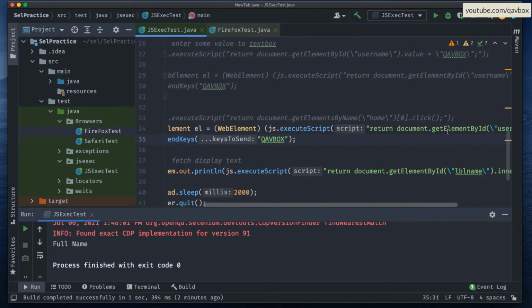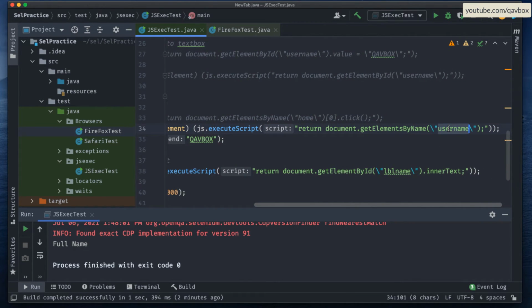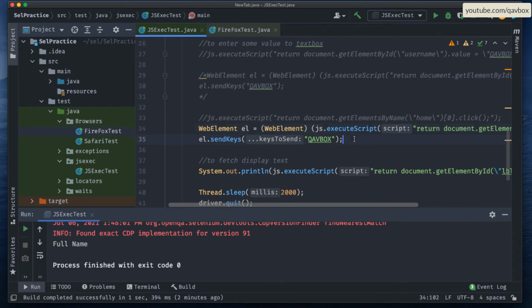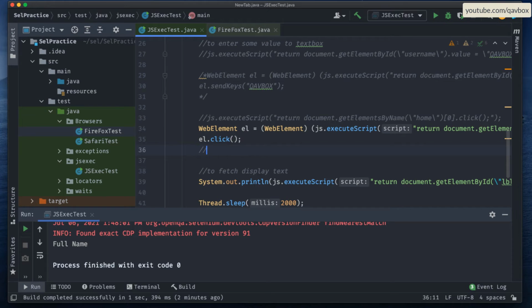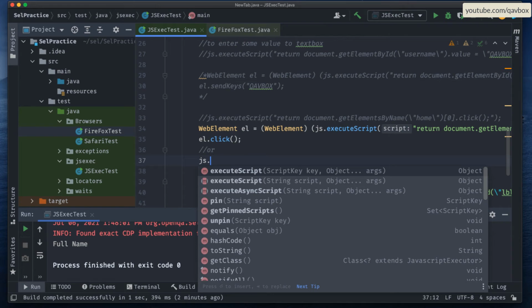So WebElement, and this is getElementsByName, and here this is home button, and here I'll get the first index of that. And here this is element.click, actually I can call it like this. Even this click operation I can have in JavaScript itself. So there is one more shortcut.